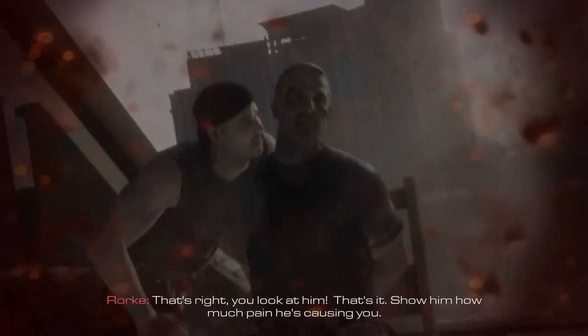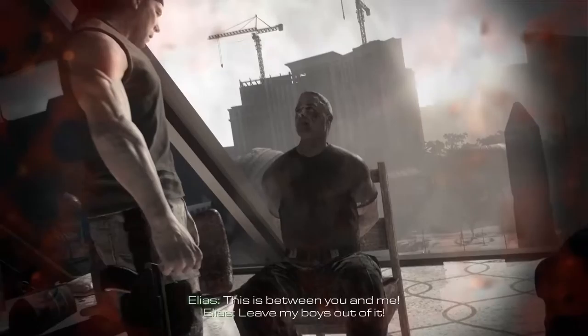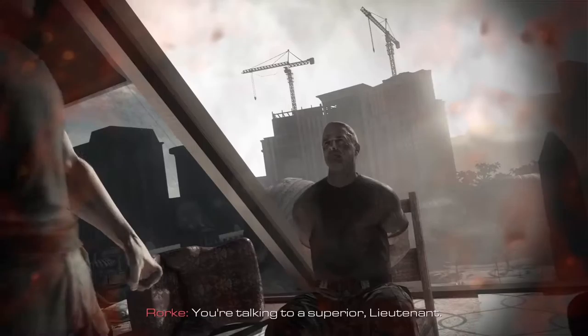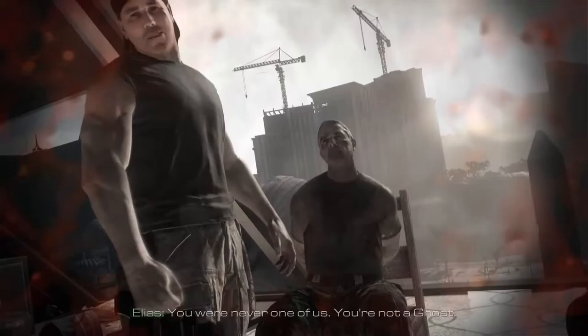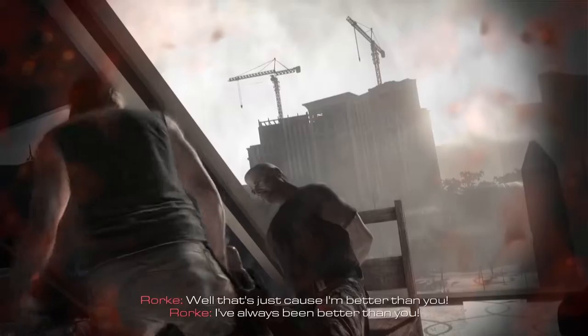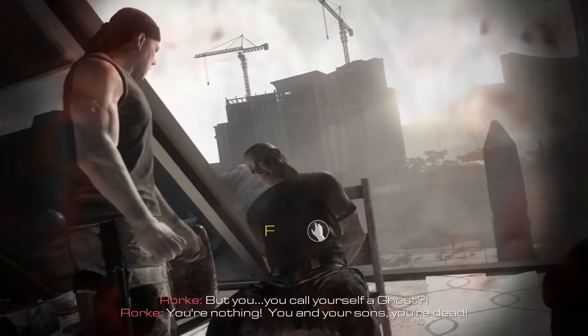Funny thing about your old man. He lets his men die to save his own ass. Damn it, Rourke! This is between you and me! Leave my boys out of it! You're talking to a superior, Lieutenant. Show some discipline. You were never one of us. You're not a ghost. Well, that's just because I'm better than you. I've always been better than you! But you... You call yourself a ghost? You're nothing. You and your sons are dead.